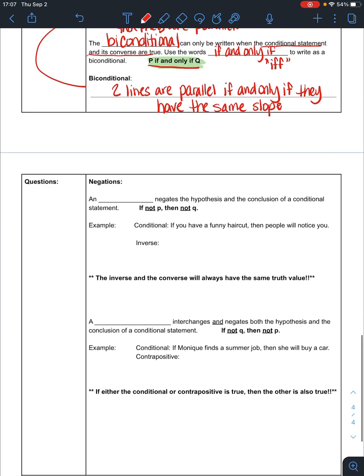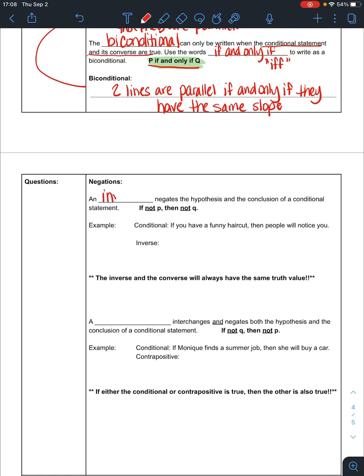And then we have our negations. Now, just a thought, negation doesn't mean adding the word not. It means making it the opposite. It's kind of like putting a negative sign in front of it. You might have a double negative. If it was already negative, you make it positive. If it was positive, then you make it negative. So you've got to be careful with that. You're not always adding the word not to negate it. You're making it the opposite of what it was before.